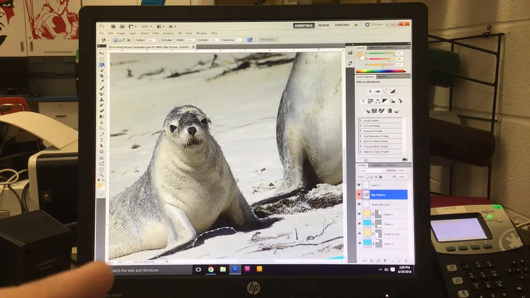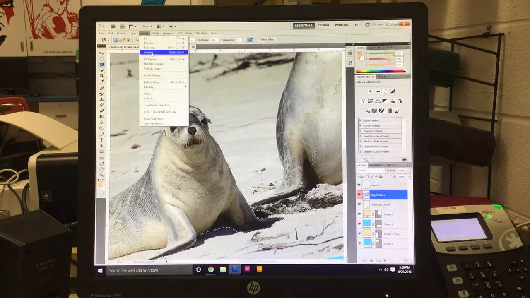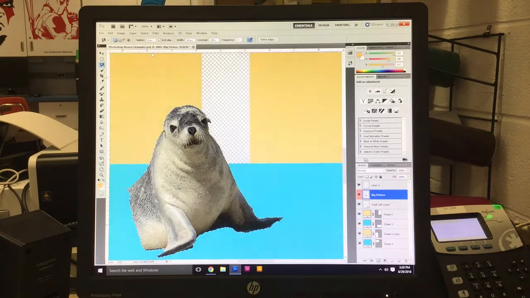There's that little circle next to my icon again saying this will be a complete shape. So now when I release, boom. Easy as that. I have traced this seal perfectly. So let me go ahead and inverse my selection to delete everything else. Now when I hit delete, everything has been deleted except for that seal. Very quick, very easy, pretty precise when it comes down to it, but easy enough.